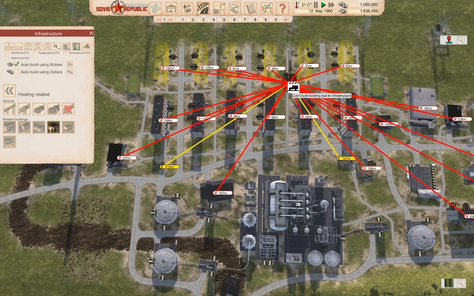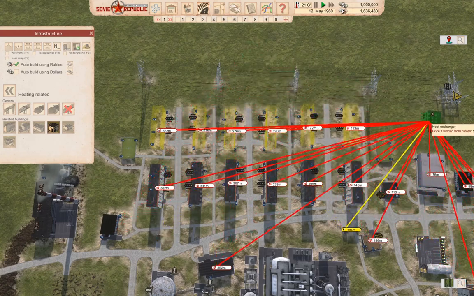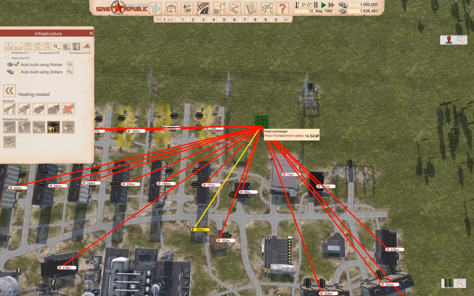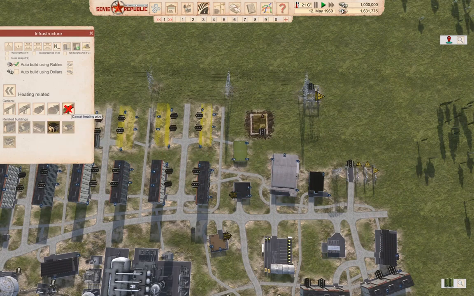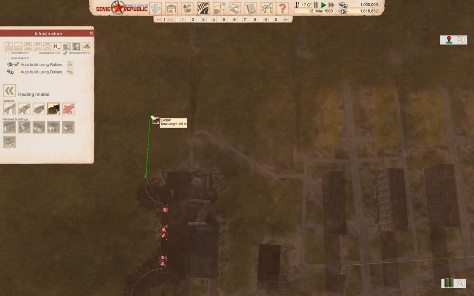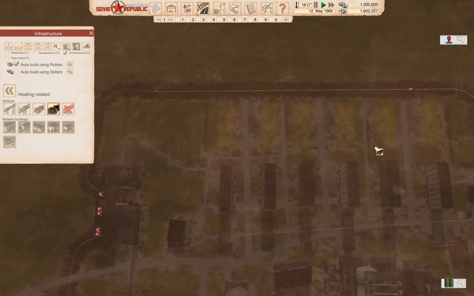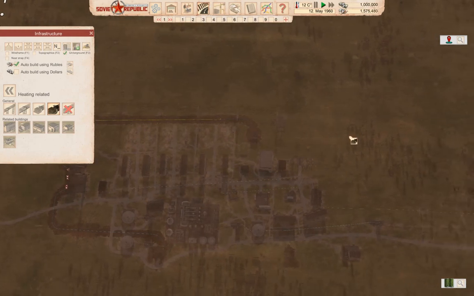Heat exchanger. We need one here. Yeah. Bam. Okay. And then we need a heating pipe. Right. Come out of here. And we can come up and around and to here and into here. Okay. That should get us pretty close to the heat coverage we need.